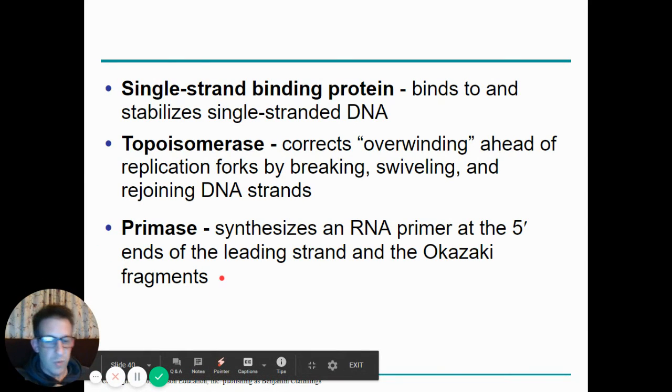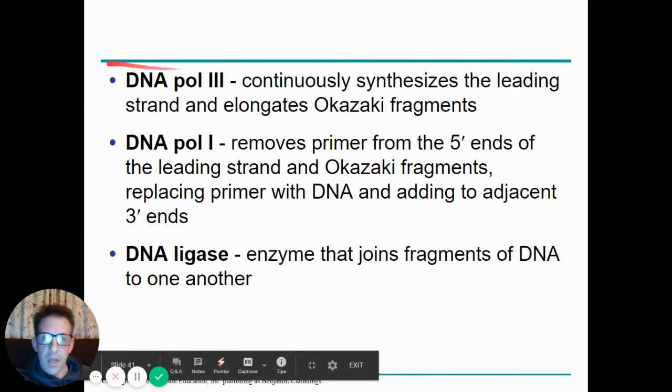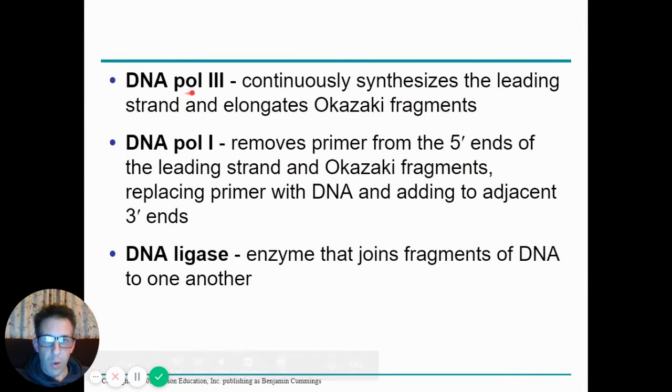And this one here, primase, we have already talked about. Now, DNA polymerase 3, that's what this stands for, DNA pol 3. DNA polymerase 3 is the one that I've been talking about up until now. DNA polymerase 3 is the specific name of it. So that's nothing different than what we've already discussed in terms of DNA polymerase. Basically, what it's designed to do is synthesize leading and lagging strands of DNA. That's its main job. Now, there is a second type of DNA polymerase called DNA polymerase 1.